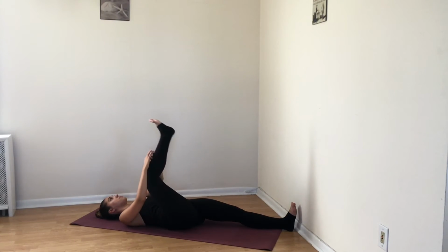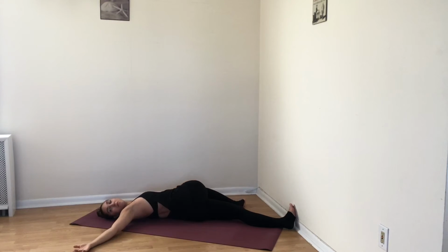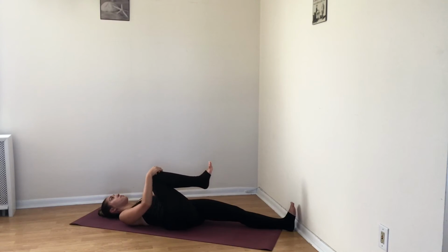Release your hand from your leg, bend your knee, and cross your right leg over to the left, coming into another twist. Reach your right arm out to the side and look over to the right. Breathe here for a moment in this twist. Unwind from your twist, come back to the center and switch legs.